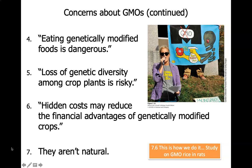So one way to reduce the potential of these genetically modified organisms from spreading is to make them unable to propagate on their own. Basically, make them unable to pollinate or produce seeds on their own. And so this requires farmers to buy new seeds every year because you cannot harvest your own seeds from the previous crop. So this might increase long-term costs. It might increase dependency on seed companies, and therefore incur some additional costs. Also, these seeds are expensive, and so there's an additional cost there.